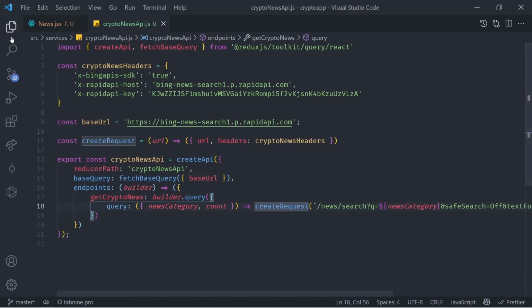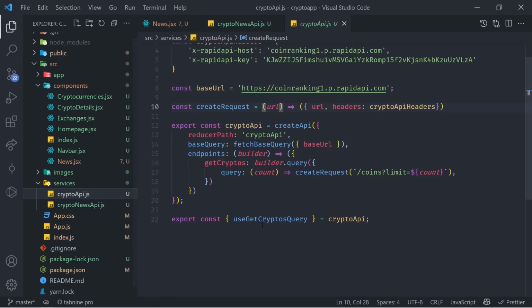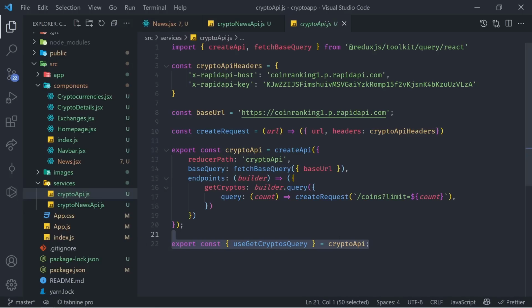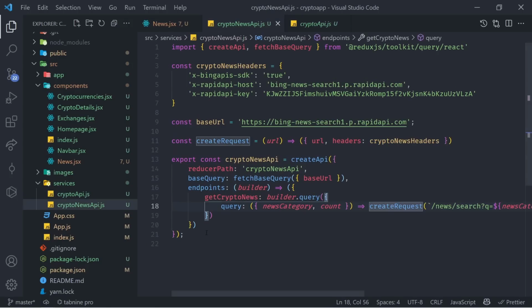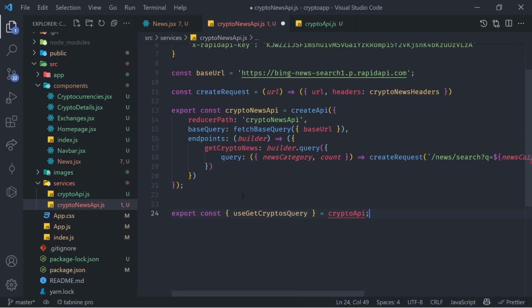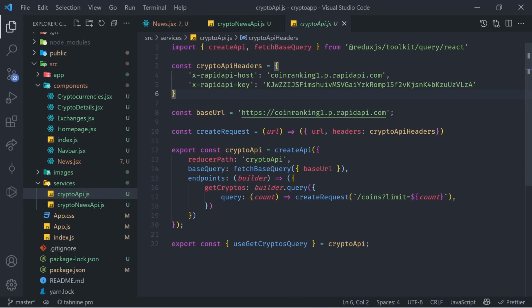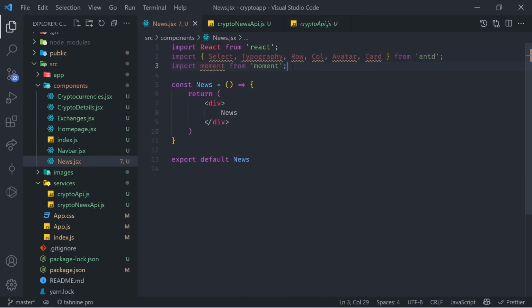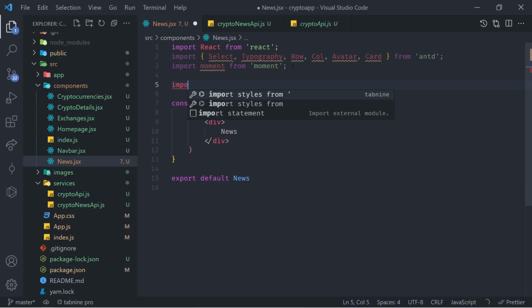And don't forget, if we look at the Crypto API, we have to export the use query. So let's go back here, and now we don't have use get cryptos query, we have use get crypto news query. And this is coming from Crypto News API. Great. Now if we get back into news, we can import that use query.